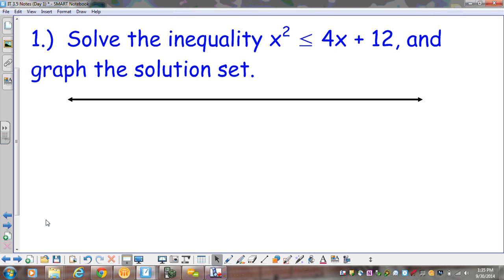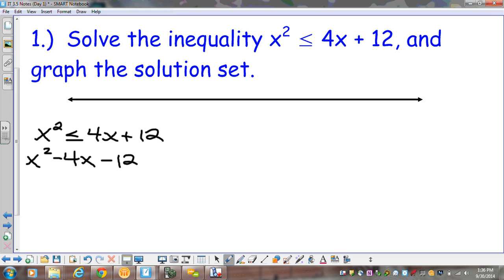So, guys, looking at my quadratic here, I've got x squared is less than or equal to 4x plus 12. First thing I'm going to do is bring that down here and rewrite it. So x squared is less than or equal to 4x plus 12. Now, if I'm going to solve this as a quadratic, what's the first thing I need to do? Make it non-quadratic. Right. Move my 4x over, move my 12 over, get it in standard form. To move the 4x over, what do I need to do? Subtract it. To move the 12 over, what do I need to do? Subtract it. Then I'm left with less than or equal to 0.